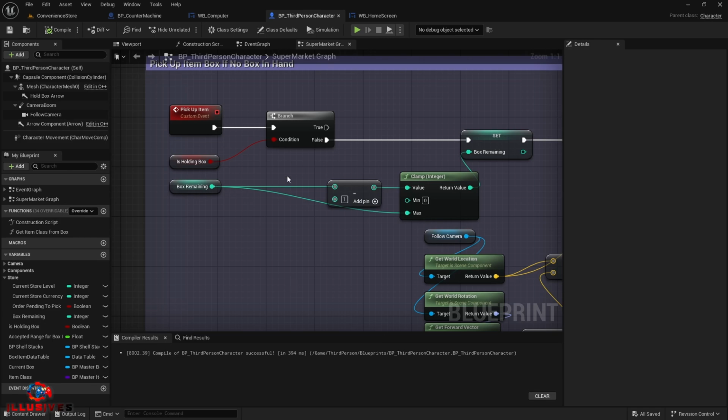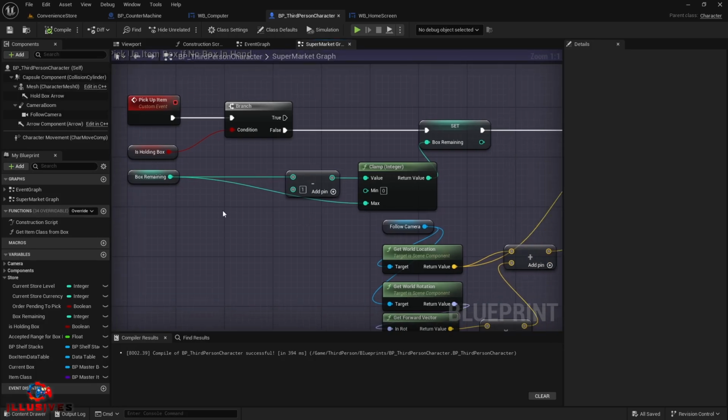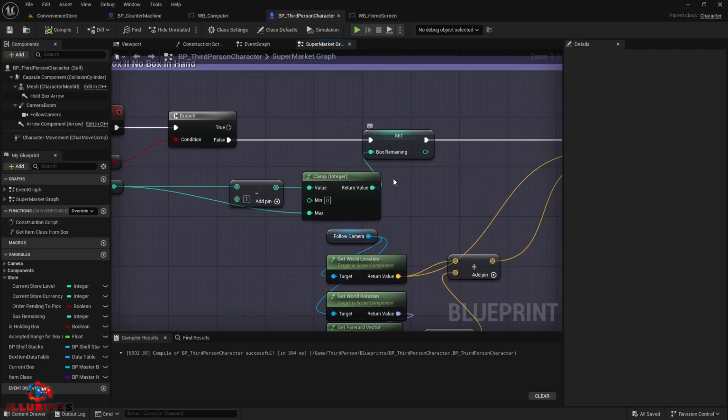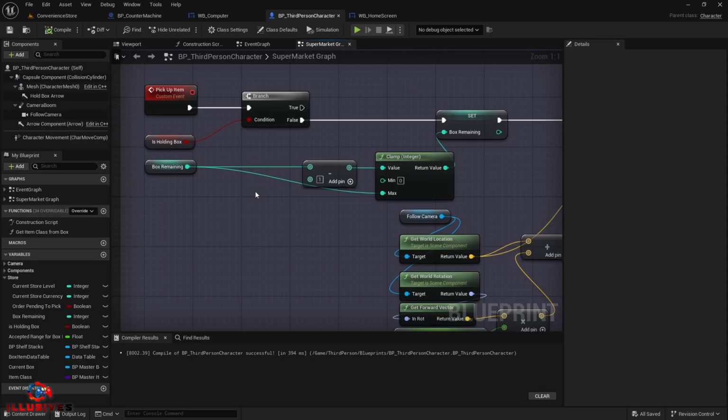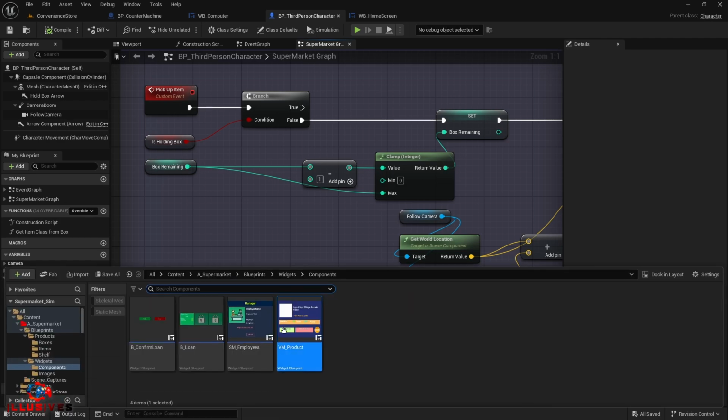So when we pick any box, it will remove 1 from that box remaining, but the value will be at minimum 0 and at maximum the box remaining amount we had. So eventually 0 is the least. So then we are setting this to the box remaining. Using these, we know how many boxes we have picked and how many boxes we have left.